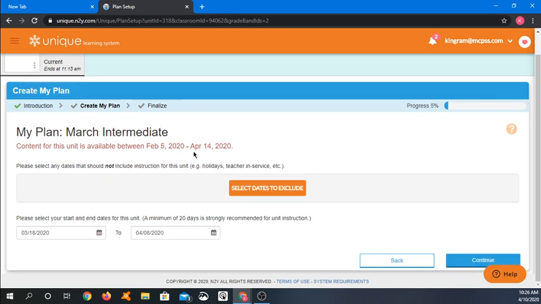You'll notice right now they have extended the dates for the March and the April plans because of all the changes going on right now with the schools across the U.S. The March plan was actually available from February 5th to April 14th, which is why if you have never created a March plan, you must go back and create a March plan before you will be able to create an April plan that will start today.